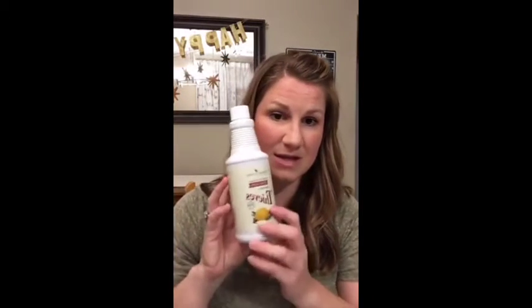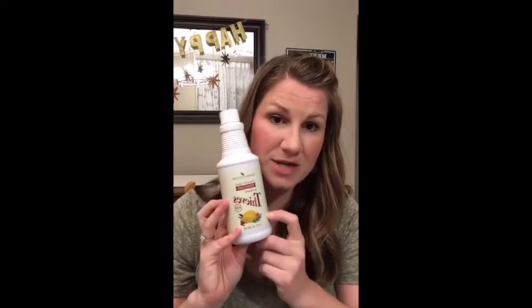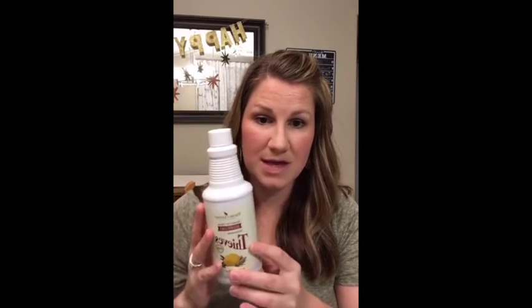The only other thing that I am raving about lately, because I did the math and I'm such a geek that way, I love figuring out the math of things, is this guy. I think there's so many ways you could eliminate chemicals in your house if you just swapped out all of your everyday cleaners, your window cleaner. You can make a scrub with this with baking soda. You can add extra lemon and make it stronger.